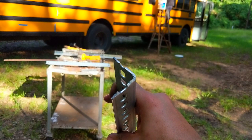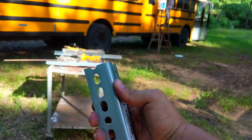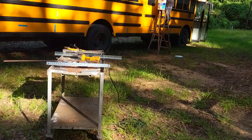So, this was my first cut. All over the place. This is my last cut. A little bit more precise. Practice makes perfect. So I went ahead and cut the pieces to the size that I needed. And what I'm doing right now is just putting them together roughly, just to see if I need to grind them down a little bit or if they're good as is.